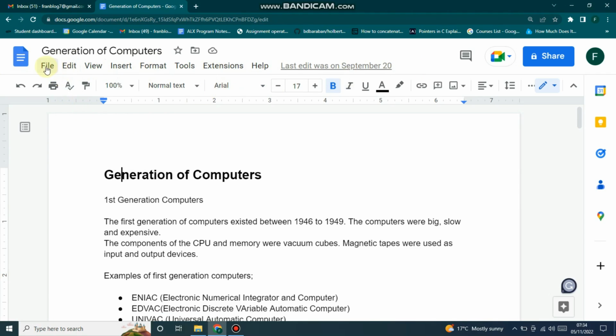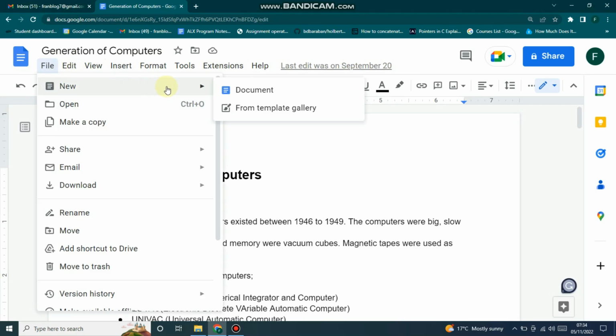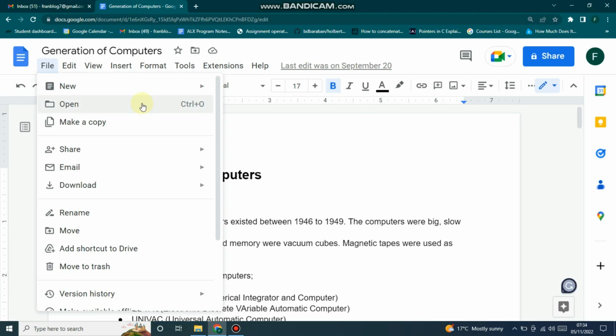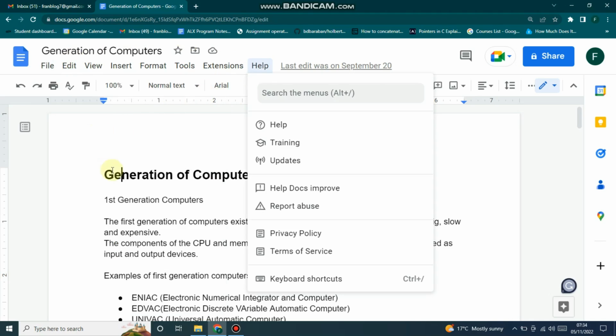Under the File menu, this is where you can create a new document or choose a template. You can open a previously created document and edit it. You can make a copy of your document if you want to use two versions of this. So maybe you want to send close documents to different people, but you want to have them edited differently, so you can create a copy.